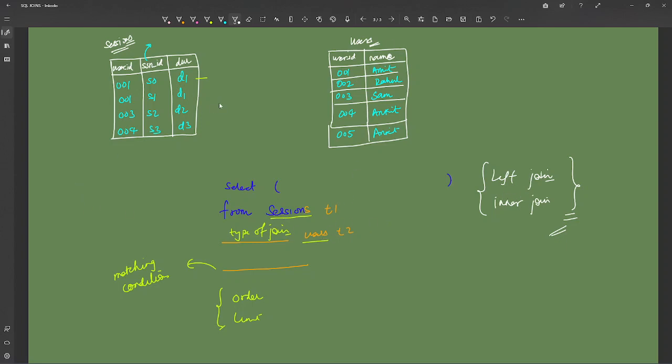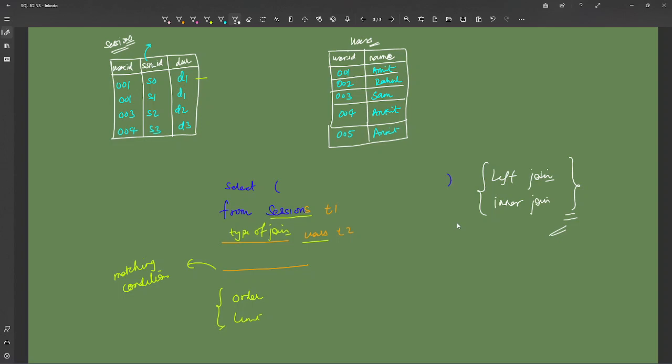Now why? First of all, if I want all those users from the session table, this whole session table information has to be there. Now if I think about it, I don't need all of those records of the user table. So right join, like session right join user, is never going to be an option, because I don't care about those users who haven't created a session. Now start with this basic thing: if the problem can be solved with an inner join, and believe me, that is the join you're going to use most in your working capability. Most of the time you're going to use inner join.